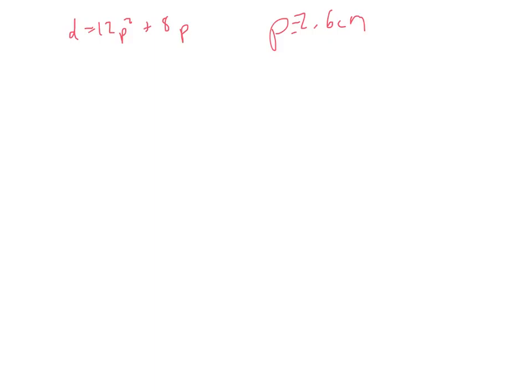We got to hammer this out. And we need to do it in a way where we're not using a calculator, which will be pretty impressive math if you think about it. So what's the first step? The first step is to substitute this in. So now it equals 12 times 2.6 squared plus 8 times 2.6. Again, even if you don't know how to do math, you should know how to do that part. And then at least I know this person understands formulas, this person understands substitution, and they interpreted the question properly. That's 3 things that you've proven already just by doing that, even if you can't do the operations.